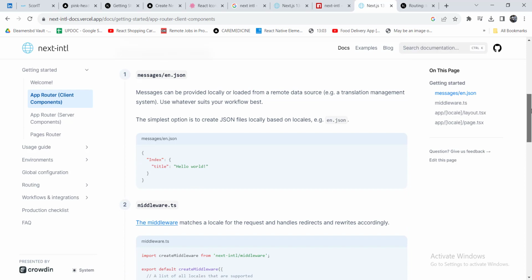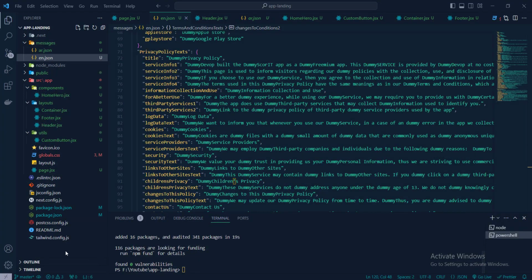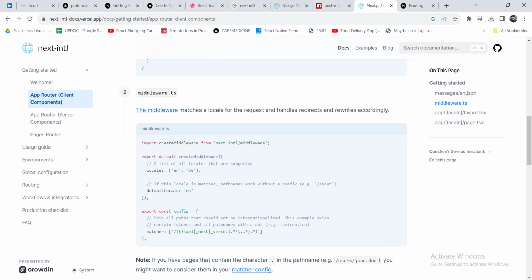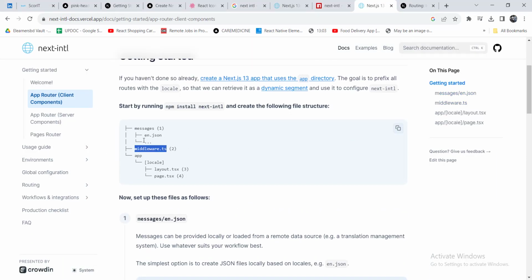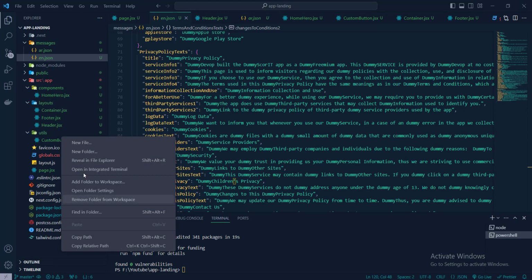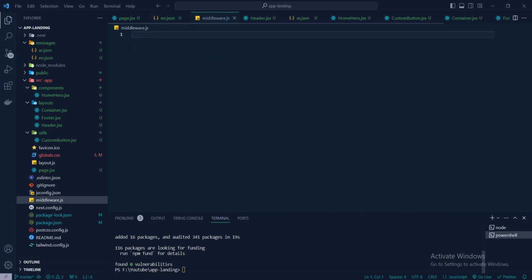So we use JS here, so no need to use ts. So I'm just going here in the root directory. You can see it's in the root directory, middleware.ts. So I'm creating here middleware.js, not ts.